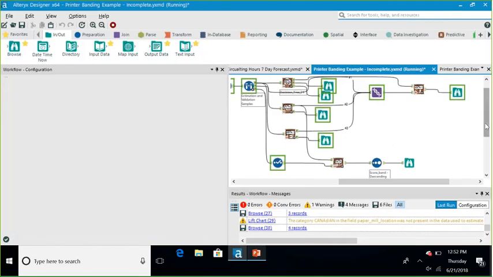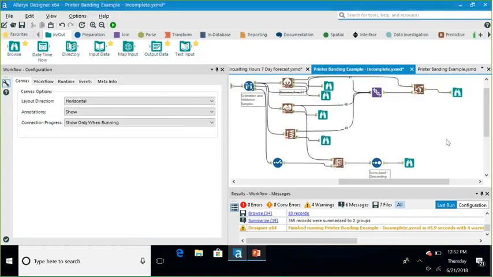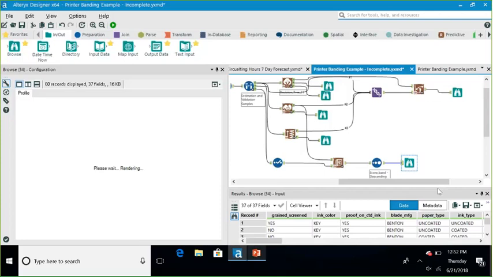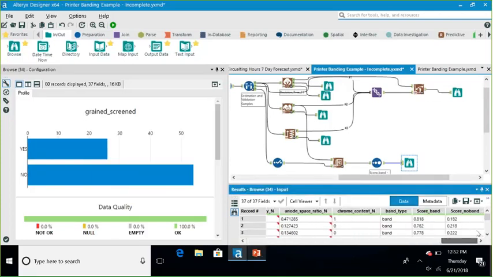And Emily, you mentioned earlier, but a question has come in: do you need to have a predictive background, know how to code in R or Python in order to run these tools and run these models? The answer, at least from the Alteryx side, is no. This is what we call code-free, where we've already built these tools based on the R programming language so that they can run and you don't have to go and program.